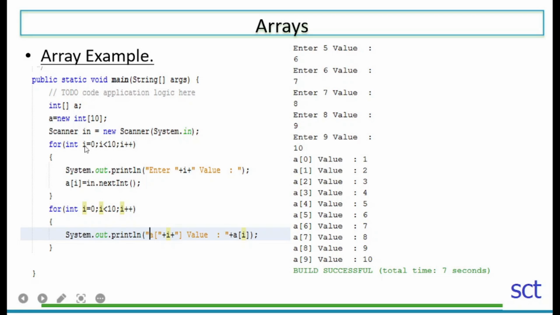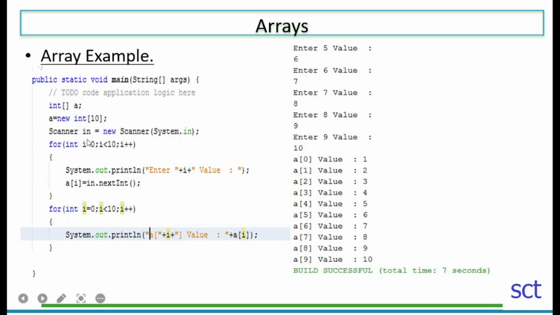Every time I am going to initialize i to 0 here. I will start from 0, 1, 2, 3, 4 like that. If I have 10 elements in an array, it will start from a[0], a[1], a[2] like that, and go up to a[9].